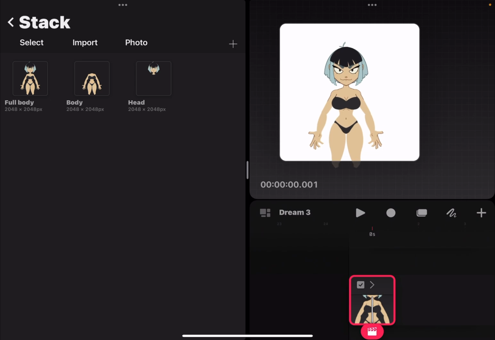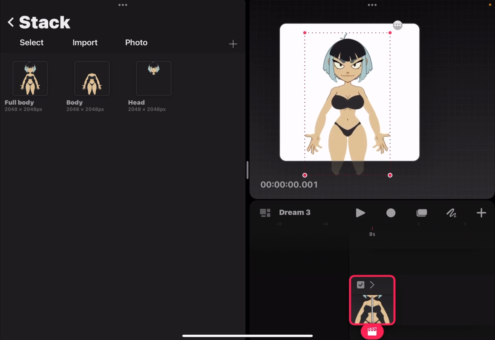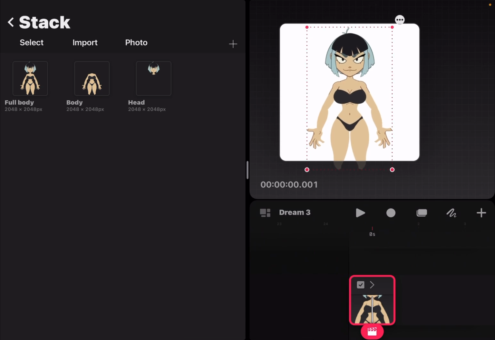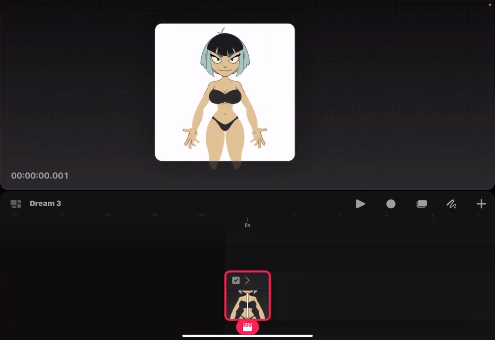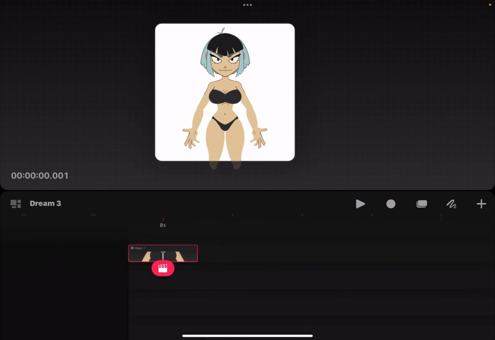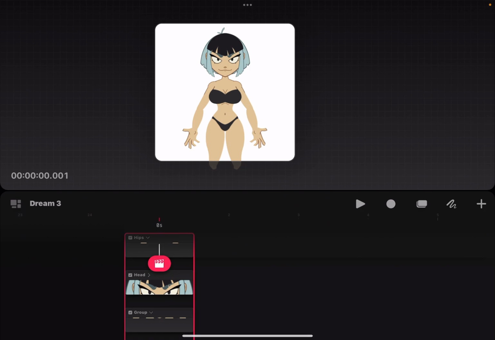All right, and we'll cut off those thighs so nobody knows that she doesn't have lower legs. And this is where we get into the fun part. We're going to start setting up our anchors so that we can properly animate this. So now you can go ahead and fully expand this. I recommend zooming in a lot here, so it's a little easier to work with. And now I'm going to expand this. You want to make sure that you had your stuff named. That's going to make it a lot easier.